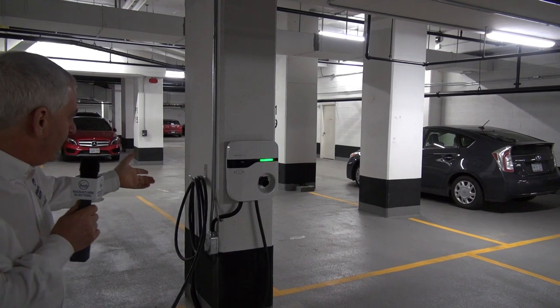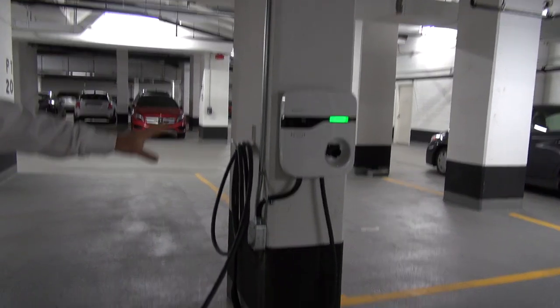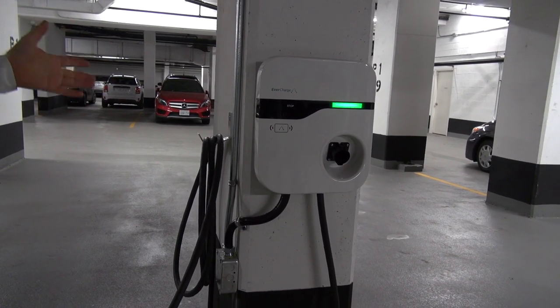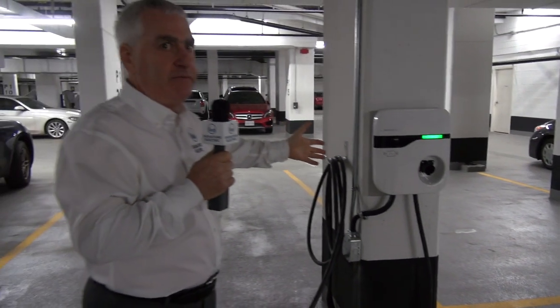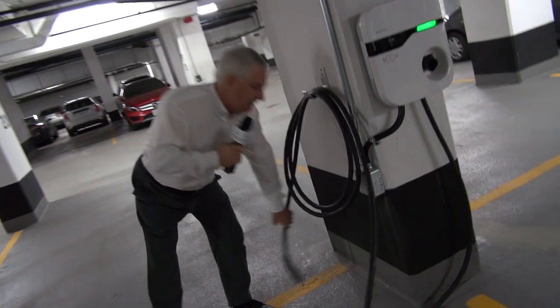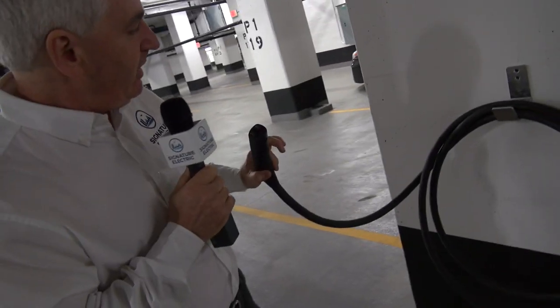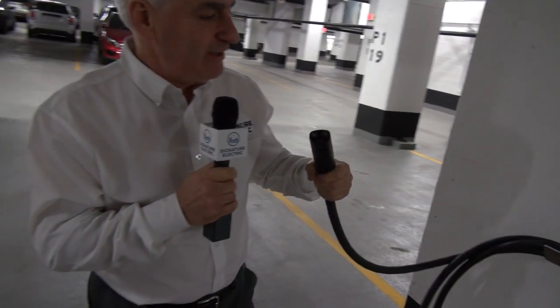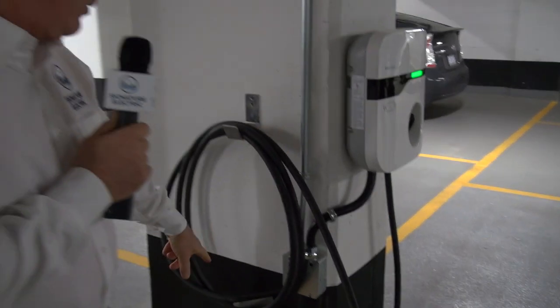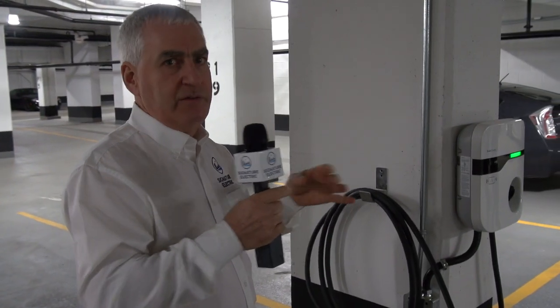We're in one of the parking spaces — there are a few chargers in this parking lot and this is one of them. This is very typical. Functionally, this charger is very similar to most chargers. We've got a 40-amp breaker and a 32-amp feed for 7.2 kilowatts. It has a standard J1772 connection — this one is actually a Tesla connection. This manufacturer can provide the charger with that connection. In most cases, the others use a J1772 connection, which is sort of universal for everything.